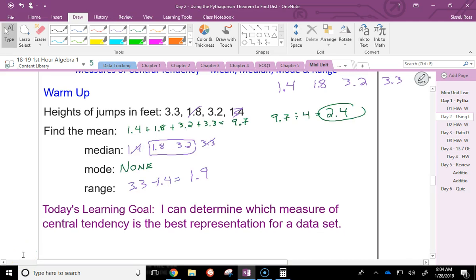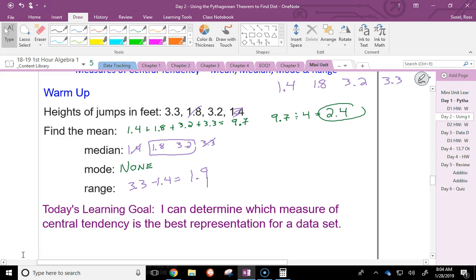Alright, so I'm not done with one of them, but I want to make sure to discuss them. So, find the mean. You guys should have gotten your answer to be 2.4. I think the exact answer is 2.425. So, definitely not a 7 point something. Remember, to find the mean, add up all your numbers, and then you divide by how many you added together.